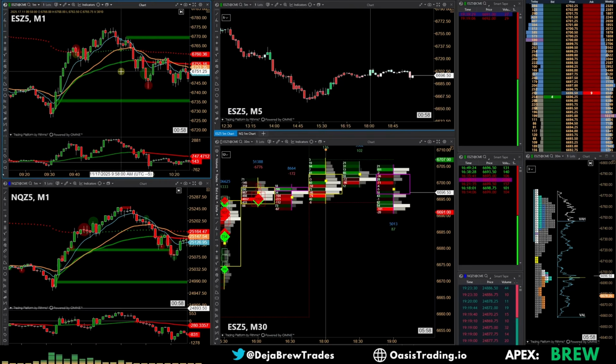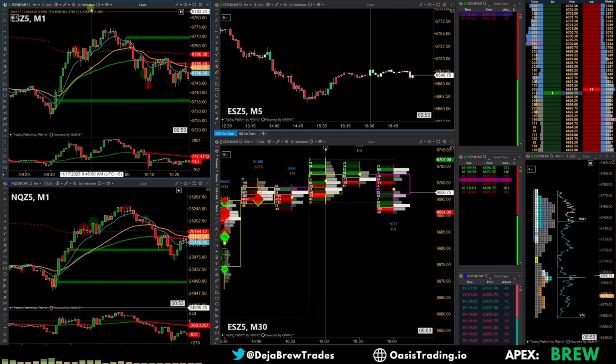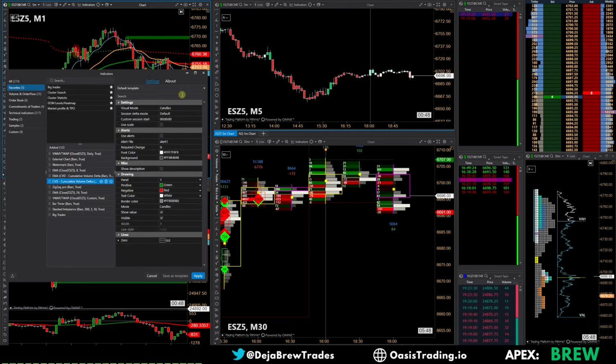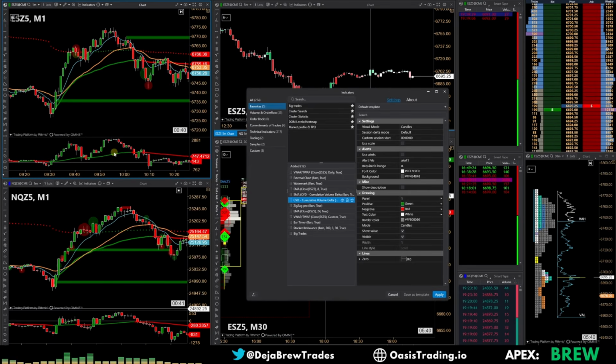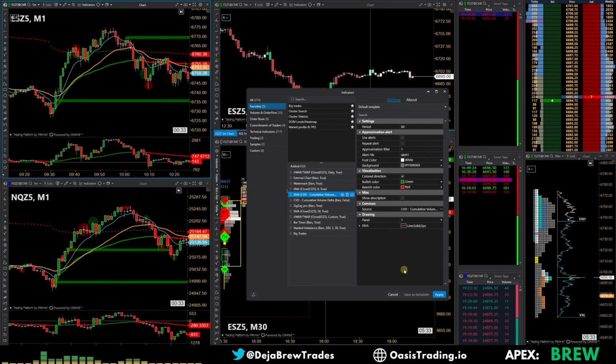The only other important setting for the delta stuff, the order flow stuff, would be making sure that you have your cumulative delta set properly. So here are my cumulative delta settings. And by the way, I like to use a moving average on my cumulative delta just as a way to monitor the trend. So if you guys want to have a moving average on your delta, that is this one right here. It is set to a 60 period because I like to watch my cumulative delta on a 1-minute chart. So it's a 1-hour average.